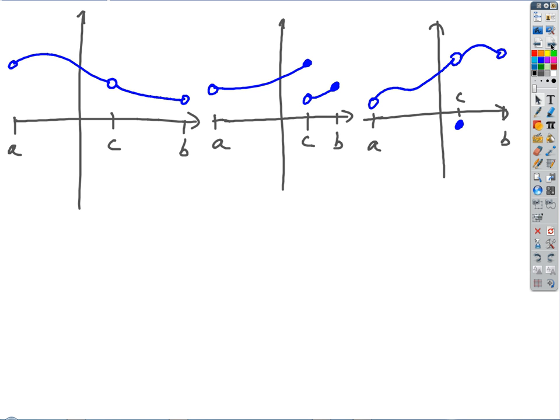Here, there's no limit? F of C doesn't. Okay, good. The function is not defined at C. If the ant actually steps on C, he just, who knows, goes to the Bermuda Triangle or something. Who knows where he ends up. But he blinks out of existence momentarily, right? Okay, so function undefined.